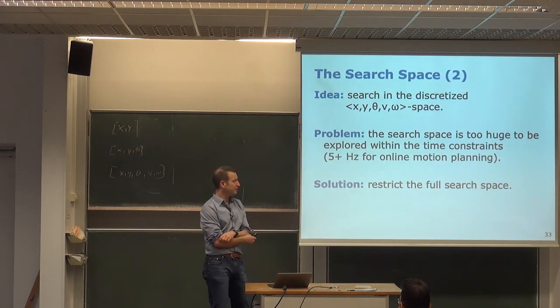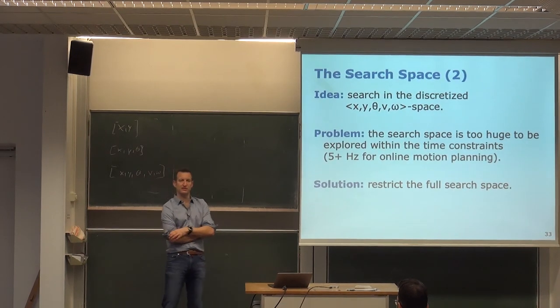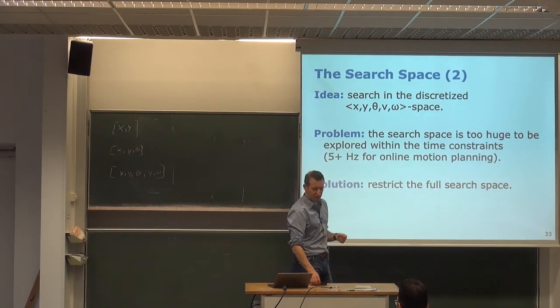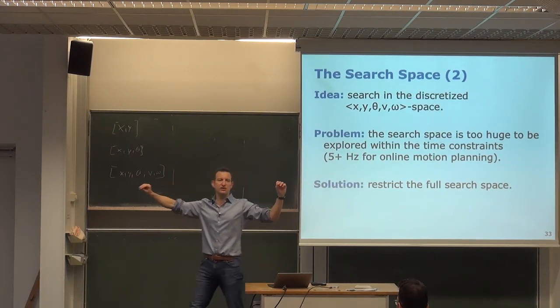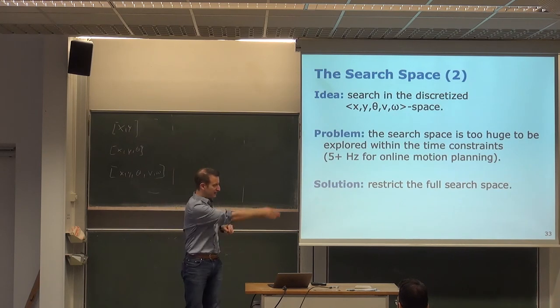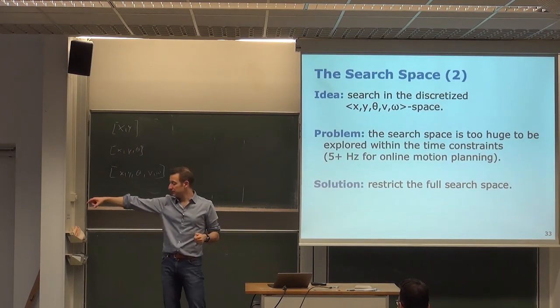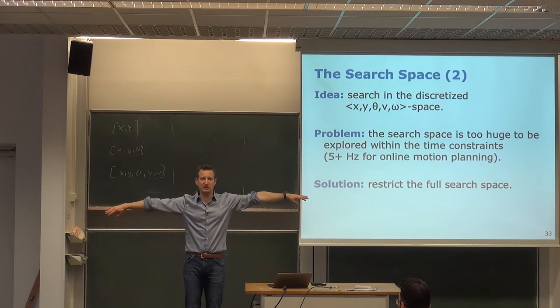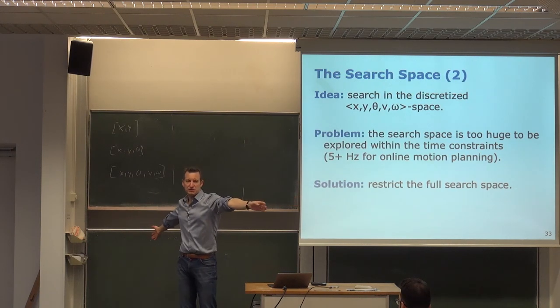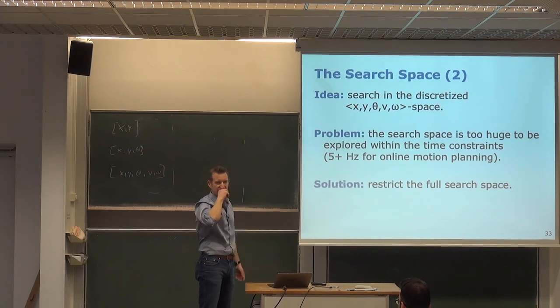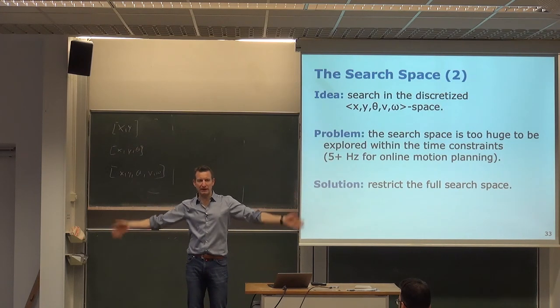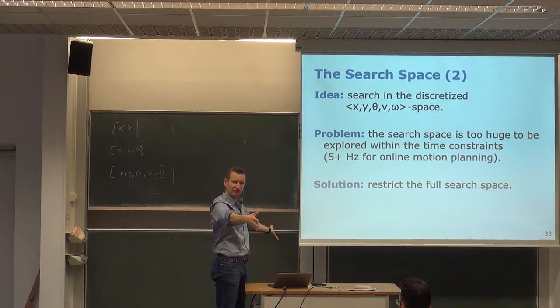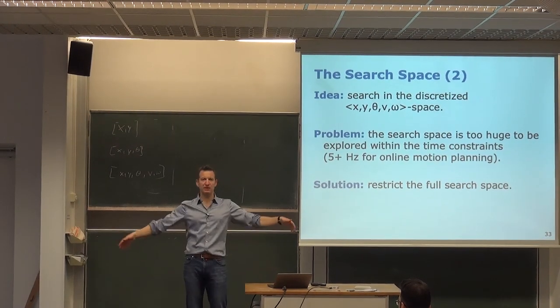Okay, so the problem that I have if I do this is that this creates actually a huge search space. So if you think about a one-dimensional vector, which just stores the x locations, let's say just the x dimension of this room. Let's say this is the x-axis, and then let's say this is, whatever, 10 meters. We discretize it in 10-centimeter cells, so we would have 100 states in one dimension. Okay? So this is a very small state space. Now I add the y dimension to it. Let's say maybe the room is 20 meters over here, same discretization. I would have 200 states in y. The number of states that I have would then be 100 times 200, so 20,000 states, which is already much bigger than these one-dimensional states.